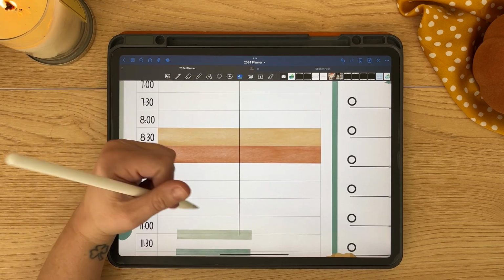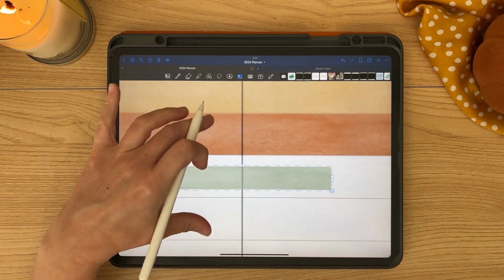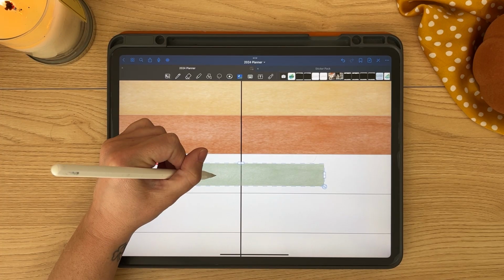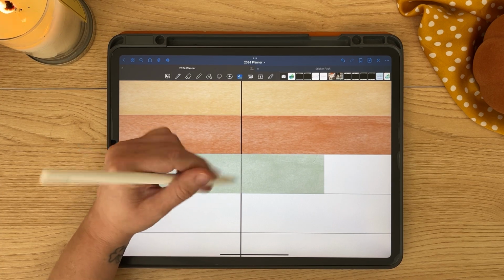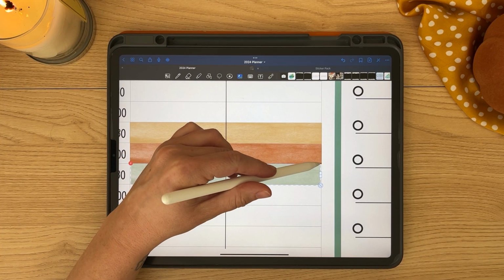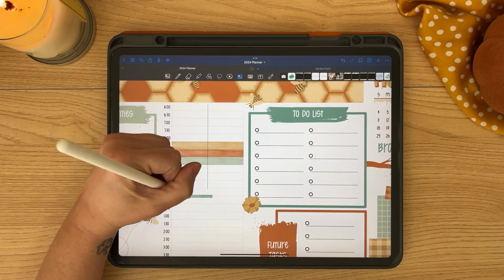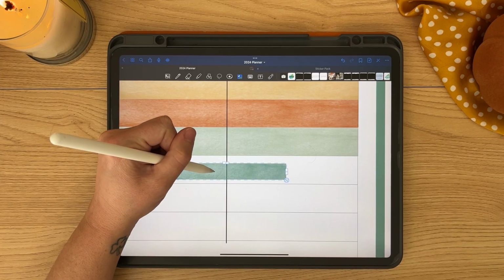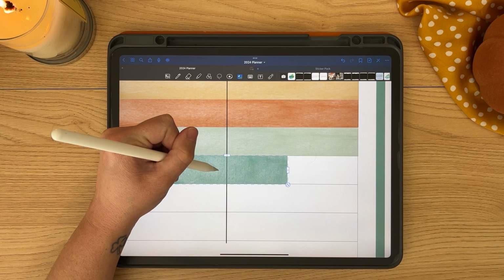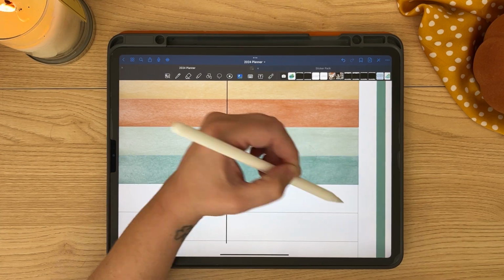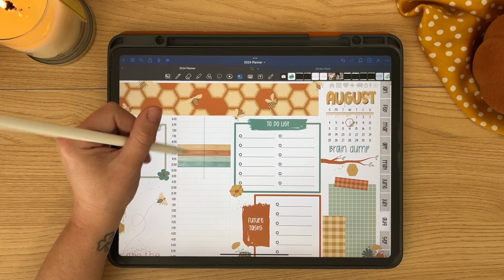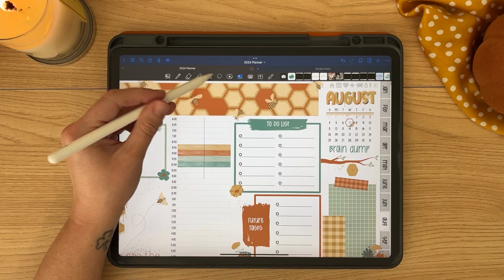That saves you from having to struggle with moving it back and forth and getting it perfectly centered. So that is my little tip. It's going to make your life so much easier. So we're just going to do one more. All right, and then we have this one just to finish things off. So just line that up. Perfect. Line this edge to match. And there you go. It's totally perfect. And I just think that is so amazing.